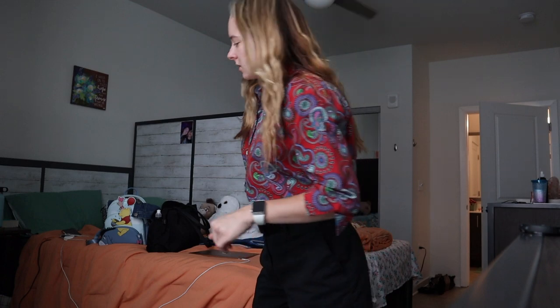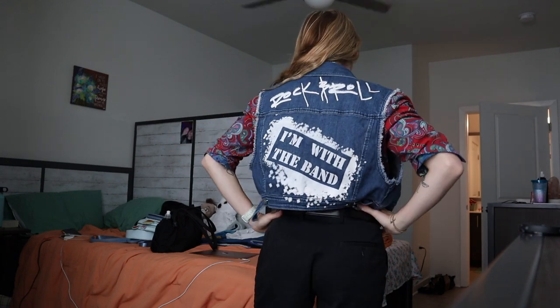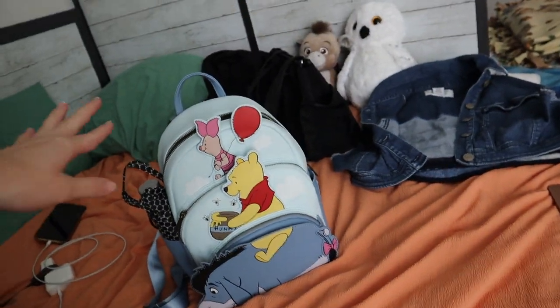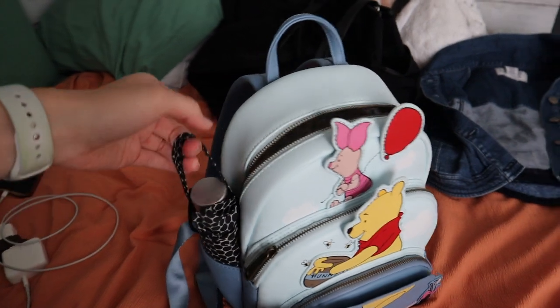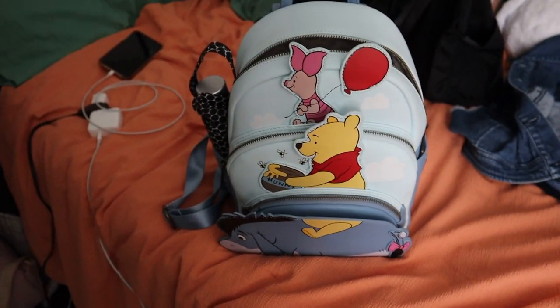So now I just need to put the hair up, fix my face, and get in the car. I'll show you what it looks like with the vest on — it looks better with jeans but I don't want to wear the jeans because it's hot and it gets pretty warm at work. For work I usually bring my backpack — my first Loungefly, and I am in love with it. It's supposed to rain today so we always have an umbrella in here, and I have a face mask buried in the bottom, and each pocket just has things you never know if you're gonna need.